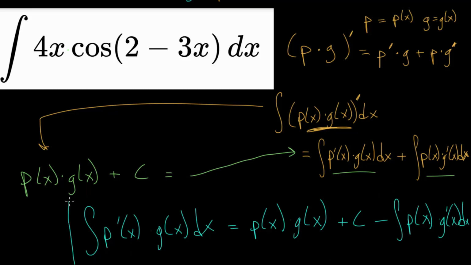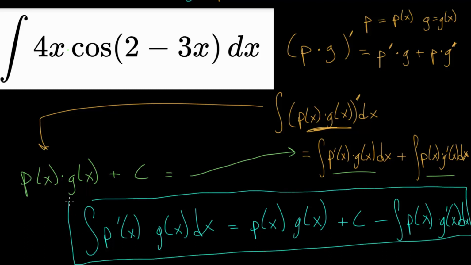So we have our formula. This is the integration by parts formula. And like I mentioned, this can be a little bit difficult to remember. So if you do forget this and you don't have a way to recall this, then you can start with your product rule for derivatives and just rederive it by taking an integral of each of these terms.